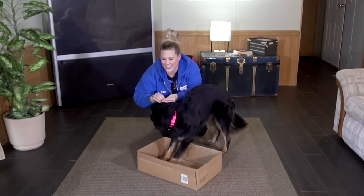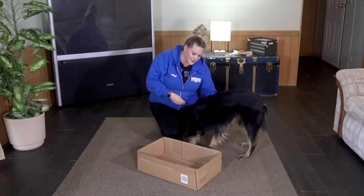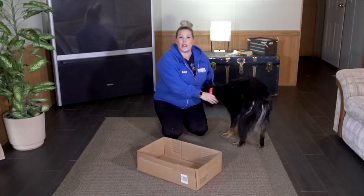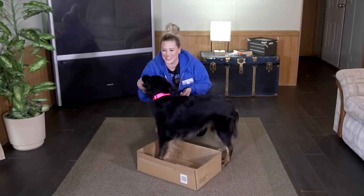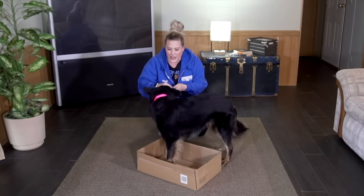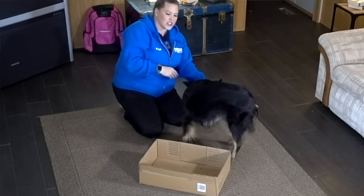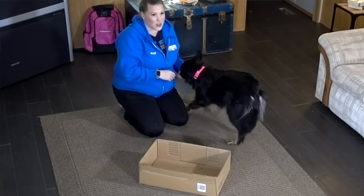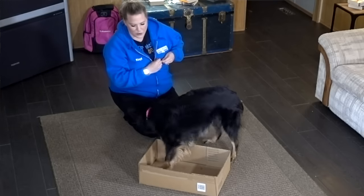Yes, good girl. So we got two little paws there. Yes, good girl. Now what's super important for this one, okay, she's gonna have a reset for a second. Come here. What's really important for this one is when you say the word yes, you need to make sure that when you say yes, it's exactly at the point that you're trying to reinforce. Good girl, yes. Now, she is starting to offer two paws pretty easily, so I'm gonna go for the gusto here, and I'm gonna wait for her to do a little bit more before she gets any more rewards.